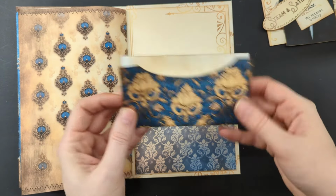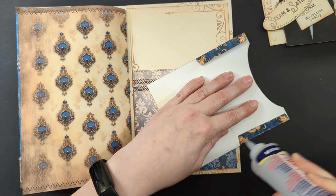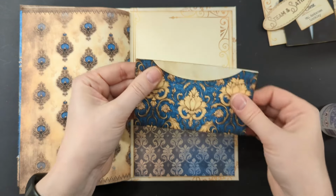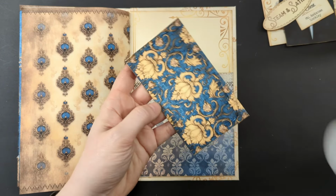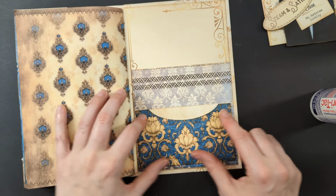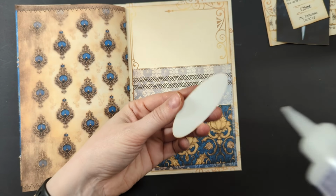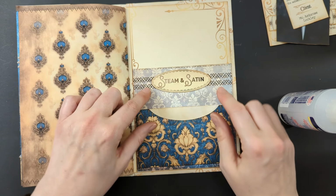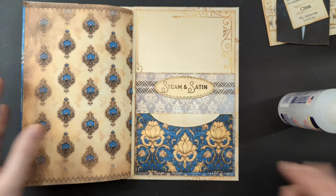And then we have another custom order pocket. I have neglected to glue this one. This is the last one of these. Pop a little glue on here. And then glue the back of it. Like so. To leave just a little room here. There is a Steam and Satin label. I'm going to center that up and use the stitches as a guide to make sure it's even or right where I want it to be.